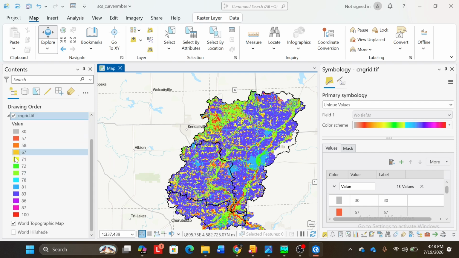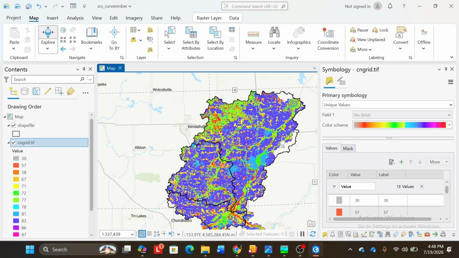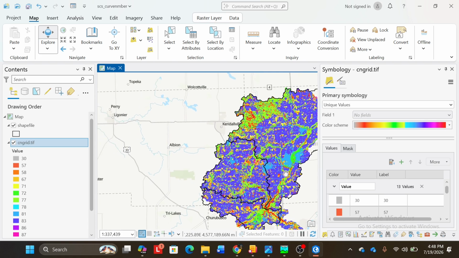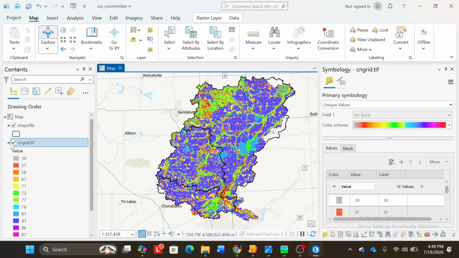Okay, so we have the curve number over here, and now we're going to calculate the SCS curve number for all of our area.